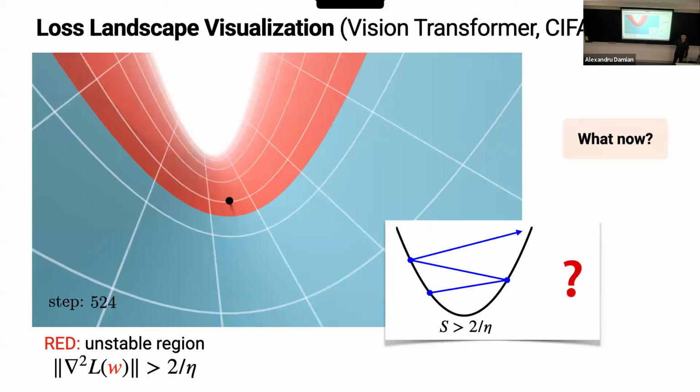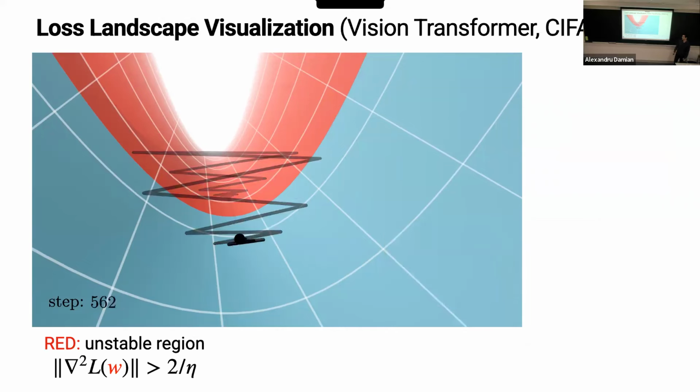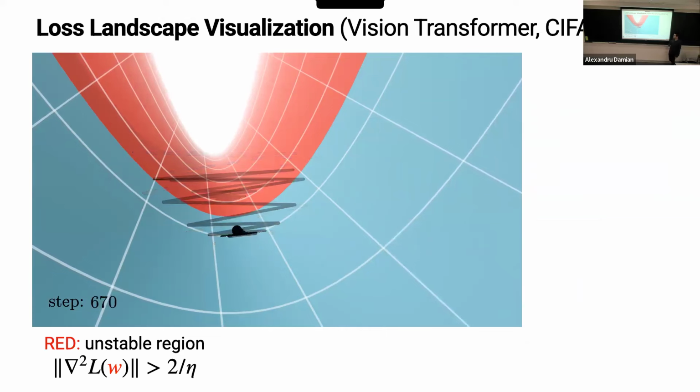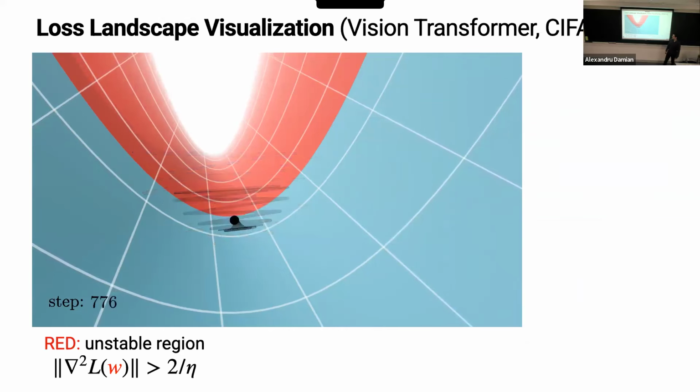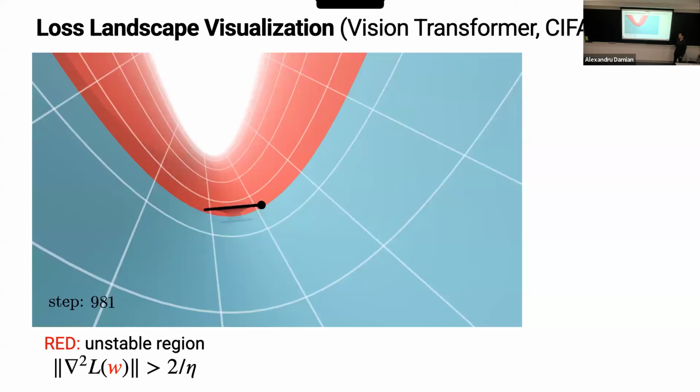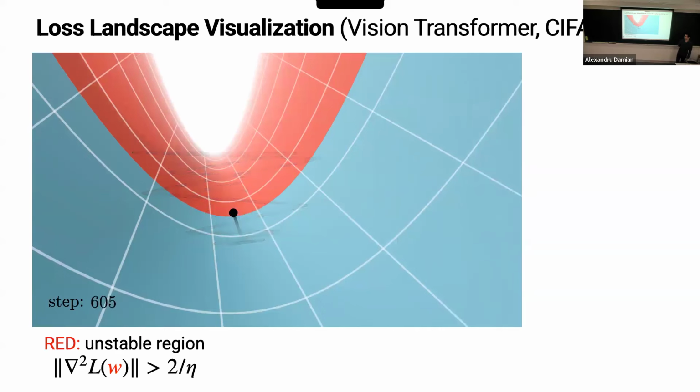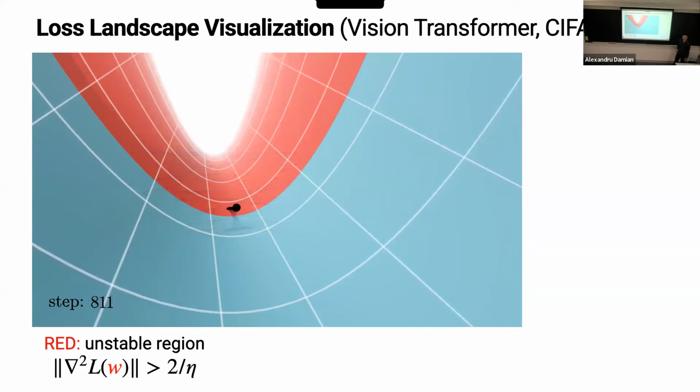So for people who haven't seen this before, does anyone have a guess for what's about to happen? Try to visualize what's going to happen. To me, it was very counterintuitive. It looks like this. So you do enter this red region a little bit, and then after you enter the red region, you do blow up, which is what you would expect from a quadratic Taylor expansion. But then afterwards, you get catapulted back into this blue region. And so now you're kind of bouncing between these blue and red regions, essentially for the rest of training.